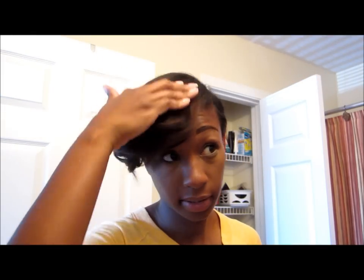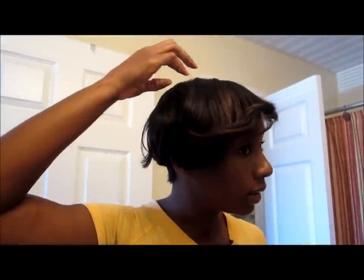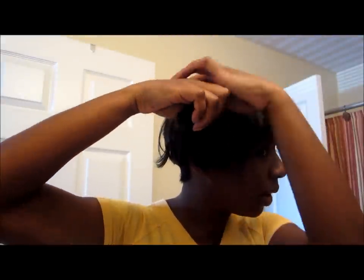Okay, for the life of me, I'm trying to curl this hair and it's freaking killing me. That's all I can say. This hair is freaking killing me right now. It's not doing what I want it to do.